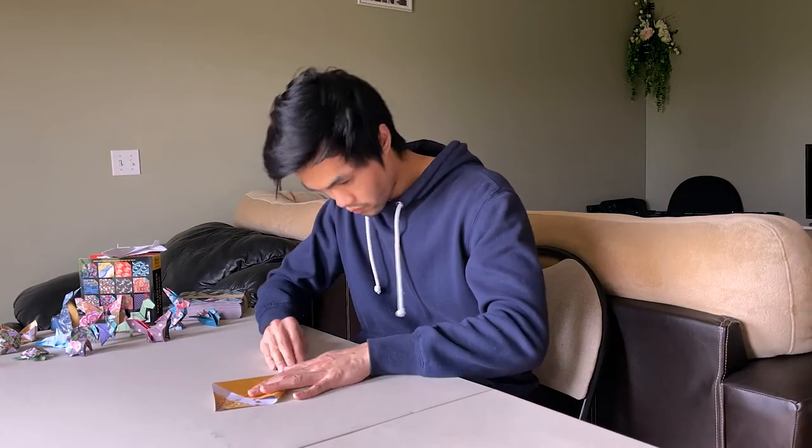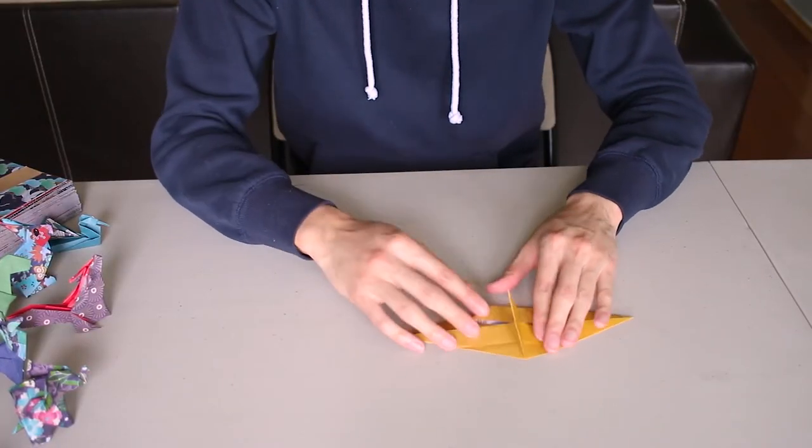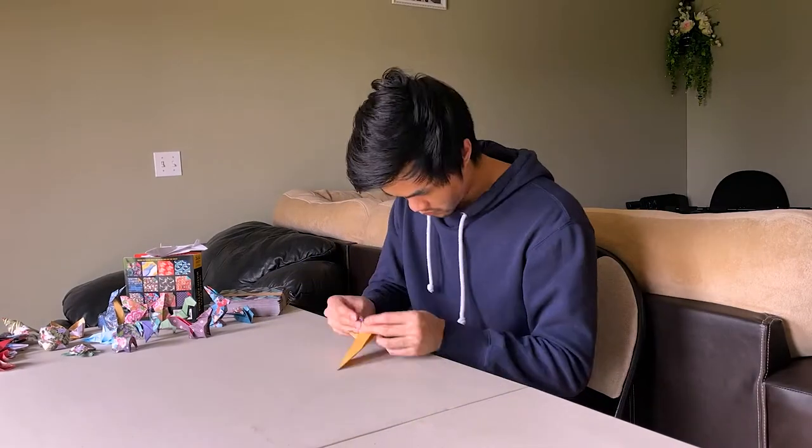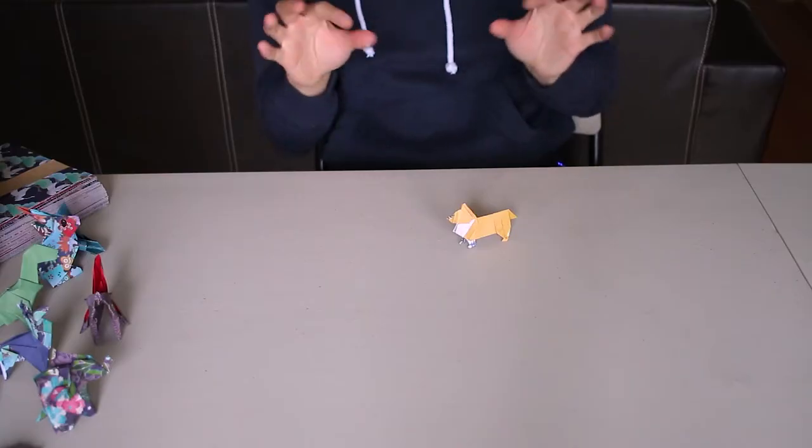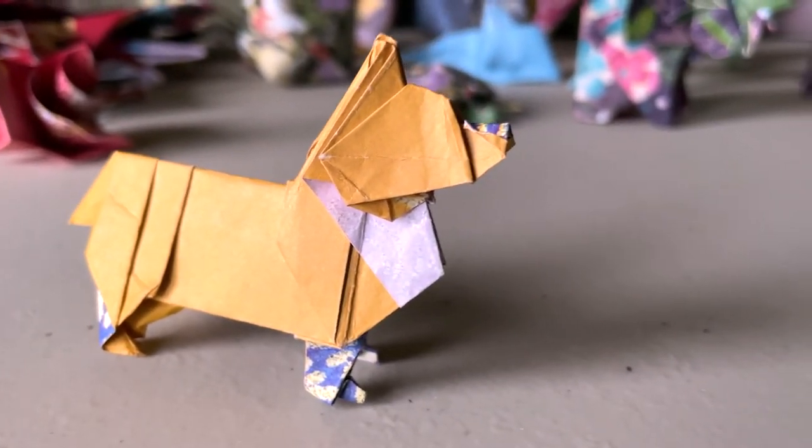Today's day 27 and we're going to make an origami corgi. Corgis are one of my favorite types of dogs. So far the corgi is going okay — we have to do a rabbit ear fold and I did it on both sides. It's pretty cool to see how I can handle things like this now. Before it used to be a huge struggle, so it really shows that I've been getting better. Once you've experienced the pain, you get a lot better. And there we go — the corgi is finished. It is adorable. It has tiny little paws and it stands. It took a while and there were a lot of tricky folds — it's definitely intermediate level, but it looks so, so cute.